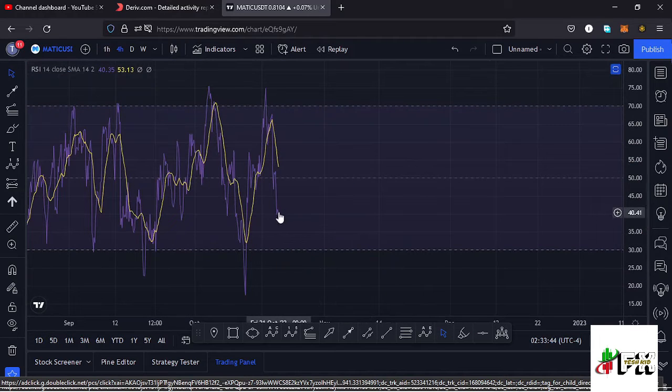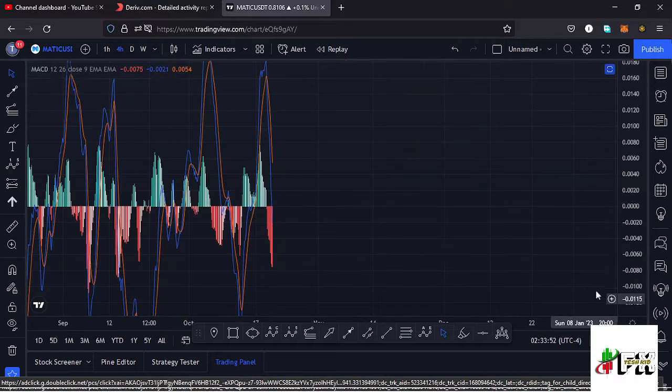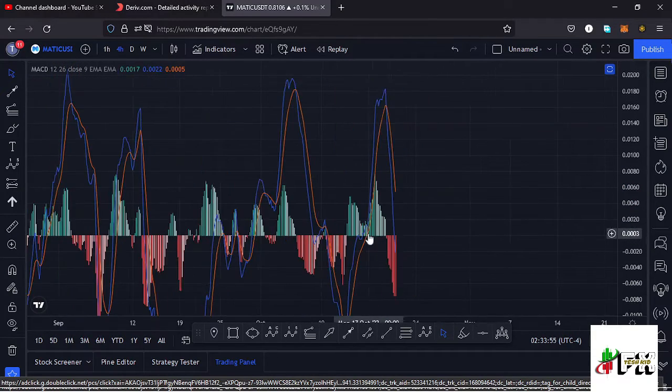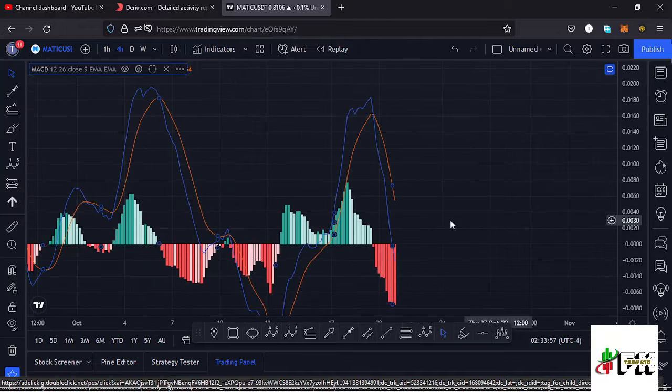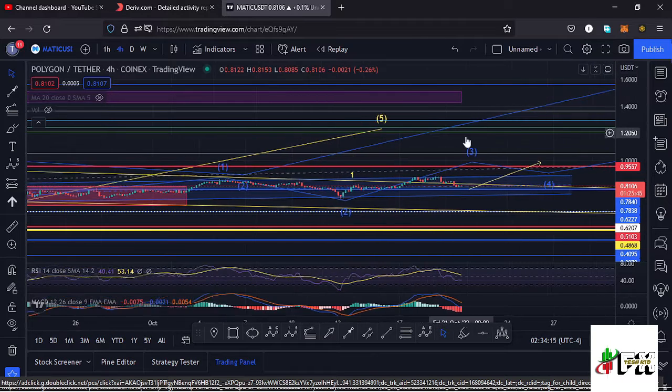Also taking a look at the indicators to see what movements will be supported, here on the RSI we are trading at around the 40 mark, meaning we have massive room for us to support any movement to the upper side in the formation of that third wave. Also taking a look at the MACD, on the MACD we have printed a bearish cross, and that would mean lower prices could be coming our way, so there is a possibility of us getting back to around the $0.78 mark, which is a key area of support. And in case we lose that, then we might start sketching out a more bearish movement here on the Polygon Matic chart. So let's be patient and see how that plays out, and I'll keep you updated.